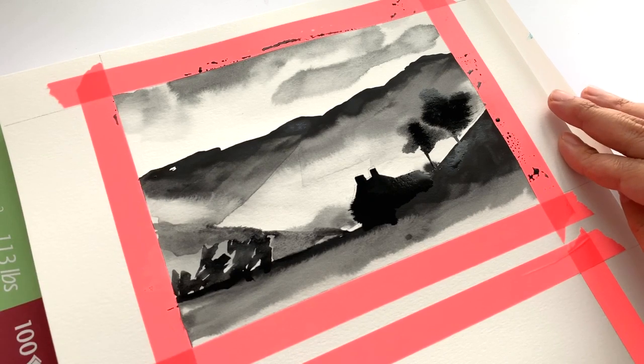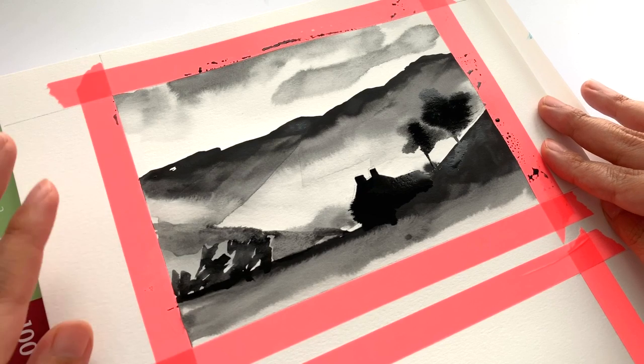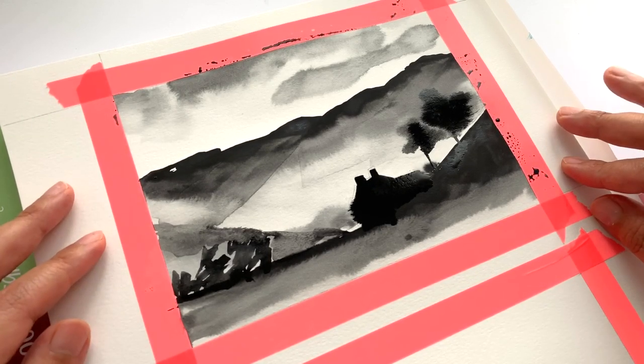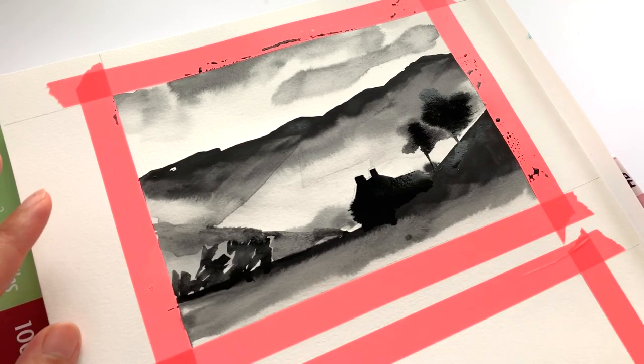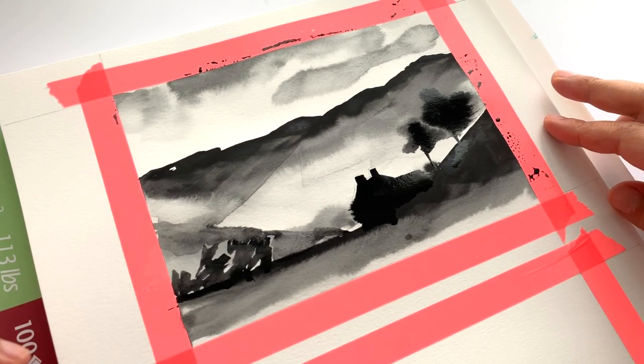Okay, so with this, I was so struggling with the gouache thing. And so I thought I would paint this with just a black as if I would paint a watercolor painting. And let me just tell you, it was so much easier for me. Everything made sense. I knew exactly what I was gonna do. I could start from the darkest dark and really enjoy the process because I was in control of everything. And I really liked the look of this way more than the one I did with the gouache.